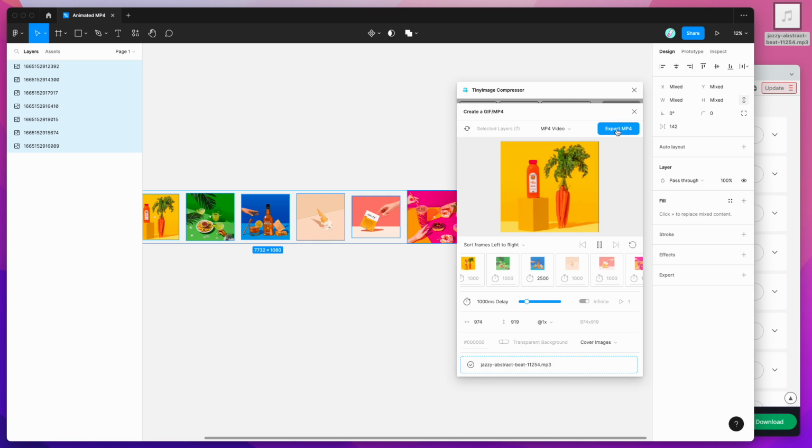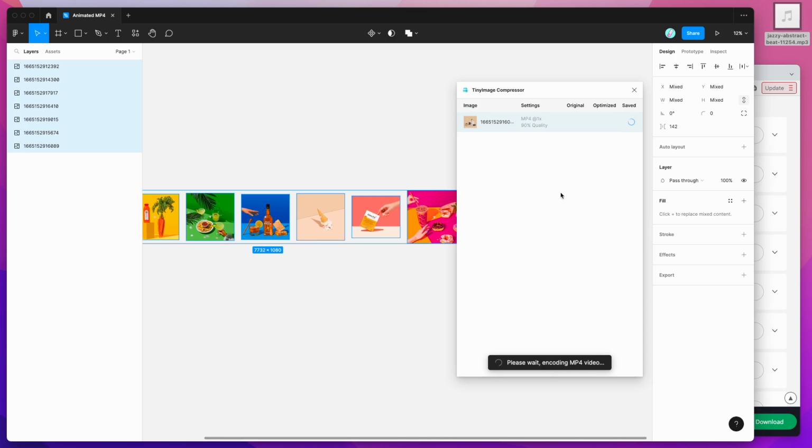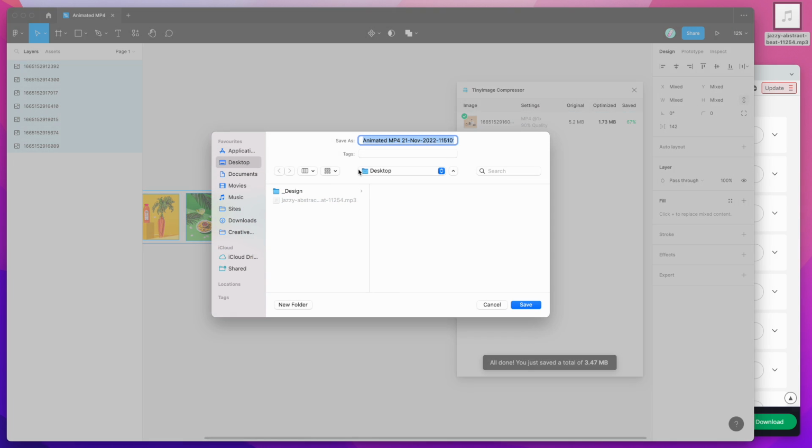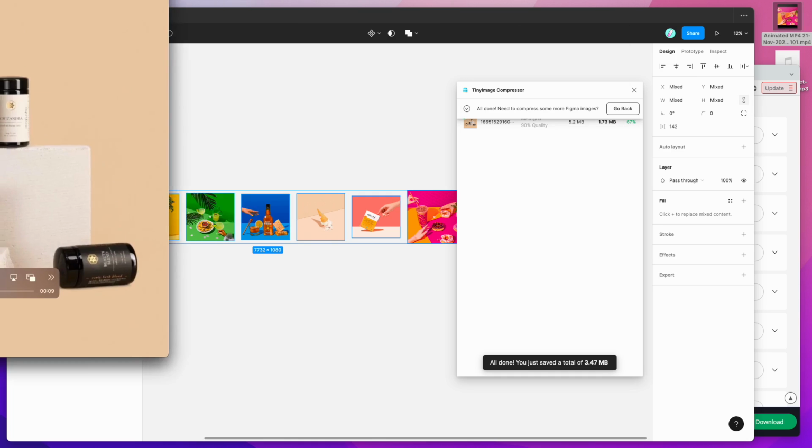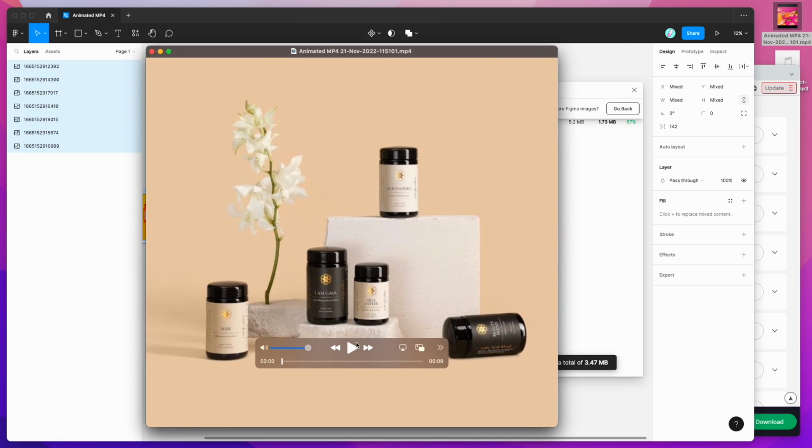So I'm going to click on the Export MP4 button, and that's going to take the frames that we just set up, take all the timings we just set up, and it's going to include the audio that we just included by dragging and dropping it. So I'm going to click on Save and save that video to my desktop. You can see here that it's saved a new MP4 file, and I'm just going to open that right now. So I'm going to double click on that. And if we move that over here and click play, this should include the audio that we just included in the Figma export. So I'm going to play that now.